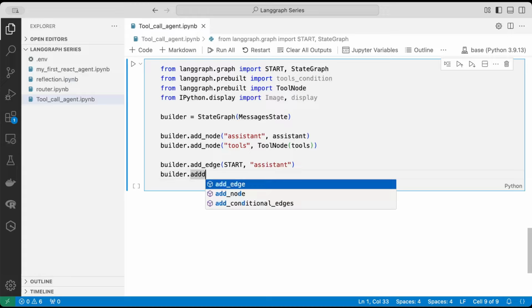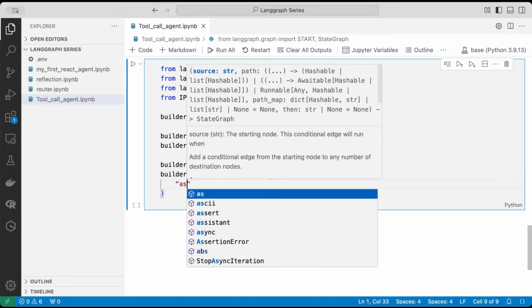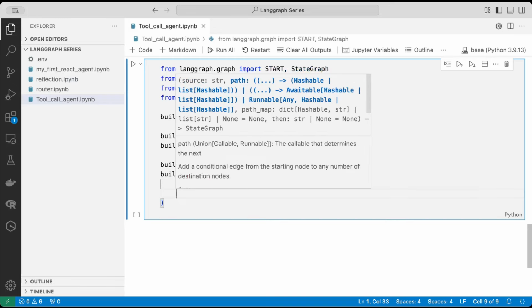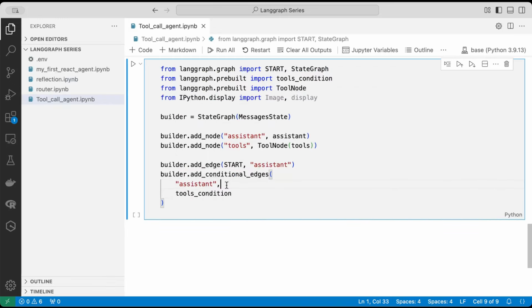So builder.add_conditional_edges, assistant, and we are going to use the tools_condition. Now this tools_condition is going to check whether there is a tool message present in the output of the assistant node or not. If it is present, it is going to go to the tools node, otherwise it is going to go to the end node.